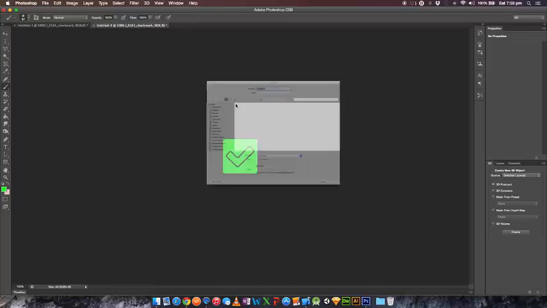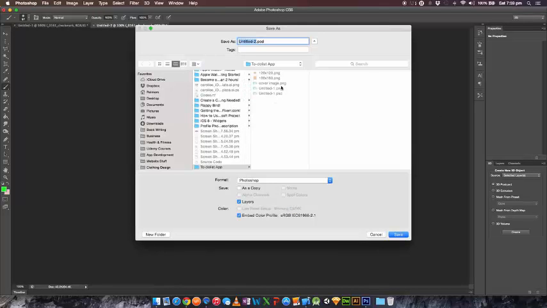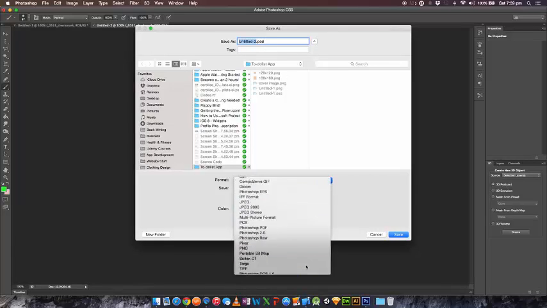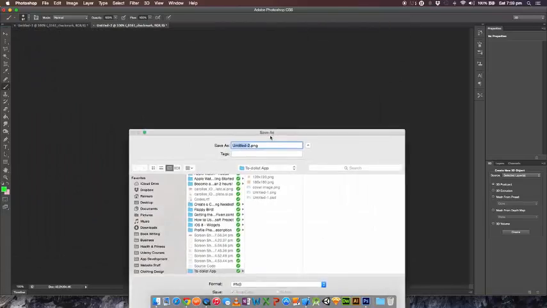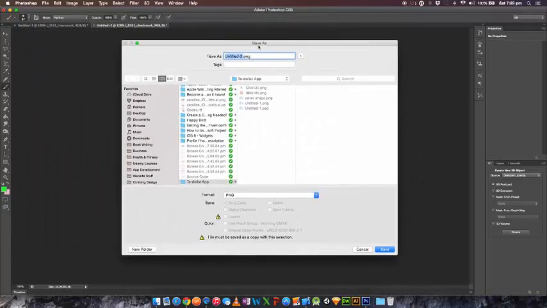So now you will want to save it, and we can save it. You'll want to make sure that it's a PNG, and untitled 2, this is the 120 by 120 pixels, so we'll call that accordingly, 120 by 120. As you can see, I already have a previous one here.